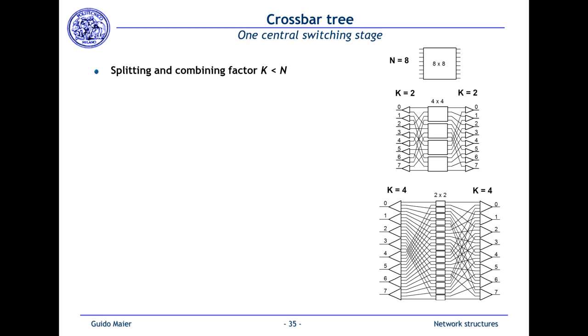Okay. So if we are given the splitting factor, maybe, for example, if we have limitations in the size of splitters and combiners, how can we design the central stage? Okay, first of all, if you have a splitting factor that is less than n, it means that each splitter in the first stage is connected to a subset of the matrices in the central stage, not all the matrices in the central stage. But we have to guarantee full accessibility. So we must guarantee that from each inlet we are able to connect each outlet of the net.